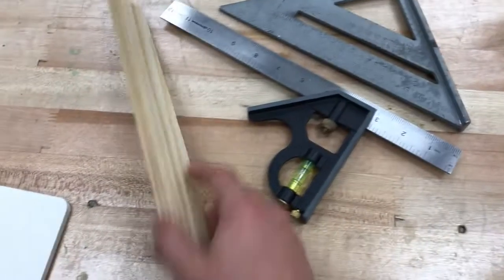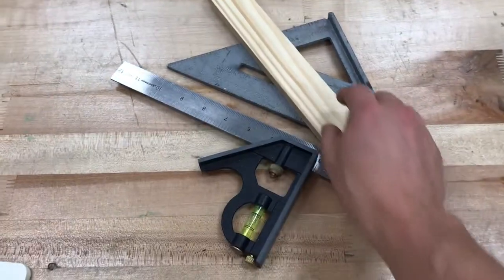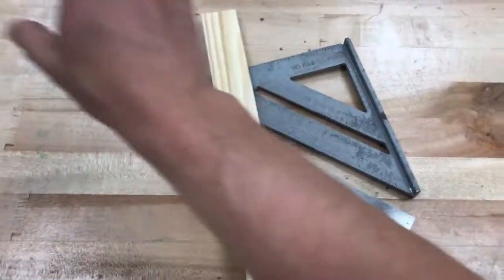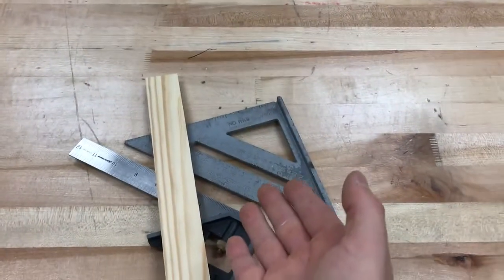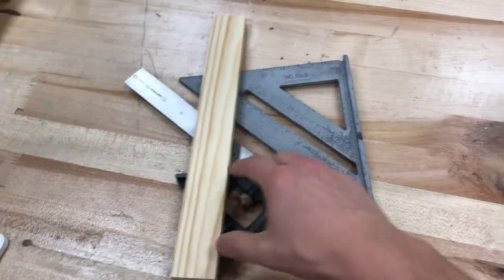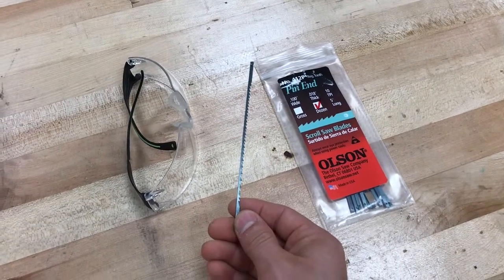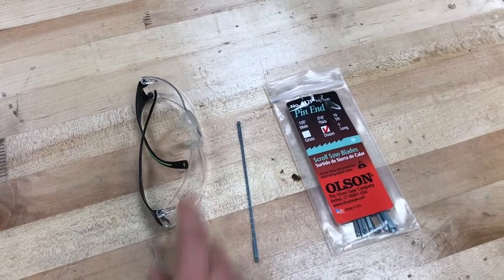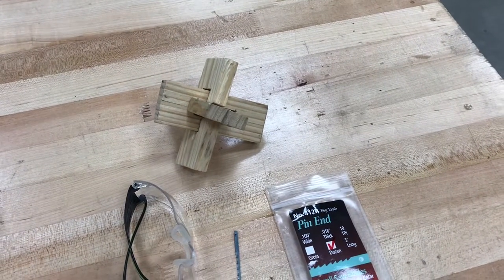After you finish your draft, we're going to take a real piece of wood, and I'm going to show you in the second video how to take into account those imperfections and transfer our ideal draft measurements onto a real life piece of wood. Then after you're all done with that and you're feeling confident that the piece of wood has the correct markings for you to cut, you're going to ask permission, get a scroll saw blade like this, get safety glasses, and begin cutting out your real life three-piece puzzle — and then you'll be done.